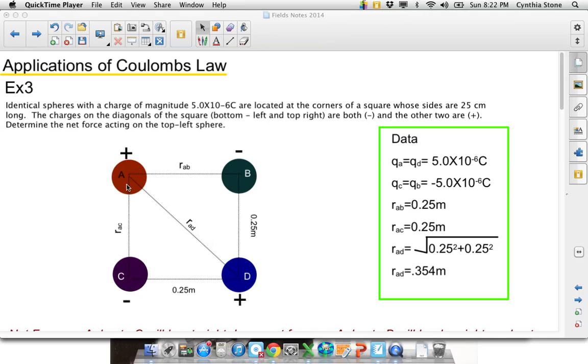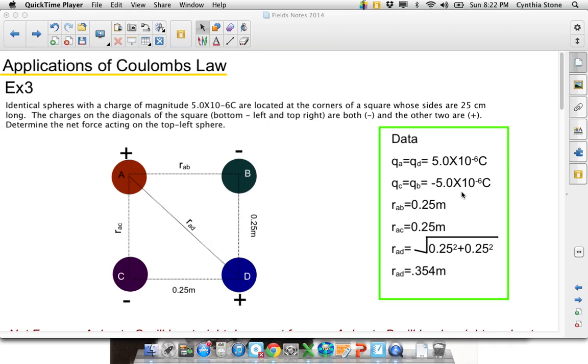We know that A would move this way due to B, would move down toward due to C, but due to D, it would move off on an angle like this, right? It moves totally straight away from it. And the question is, well, what's the end result then? I'll let you predict. But here's the information that we are given.